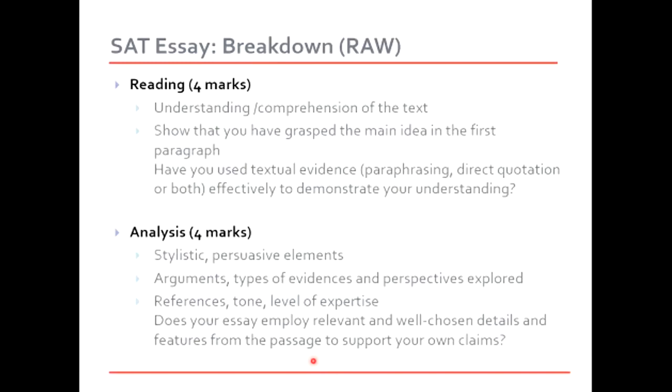Now the breakdown. As I already mentioned, the three criteria: reading, analysis, and writing. So these three criteria, let's see what exactly the examiner is going to grade you on when he analyzes you based on these three criteria. So the first one is reading, 4 marks. I've already mentioned this. Understanding, comprehension of the text. How well has the student understood the passage? How well has the student grasped the main theme of the passage?